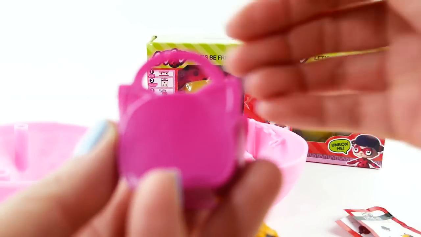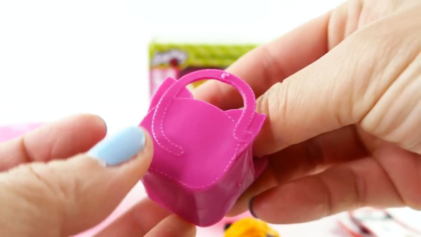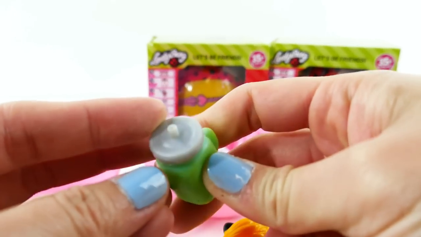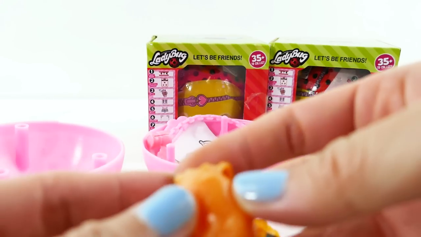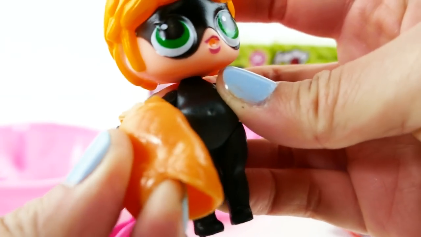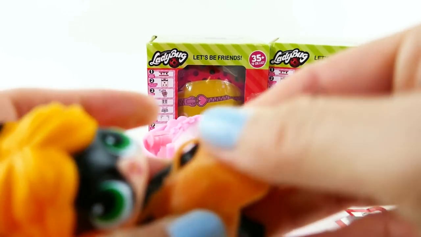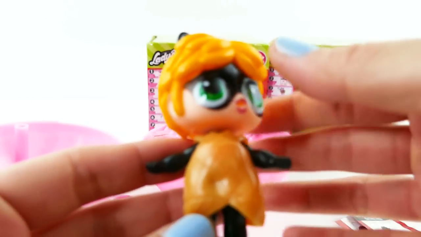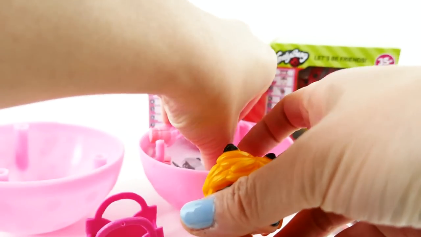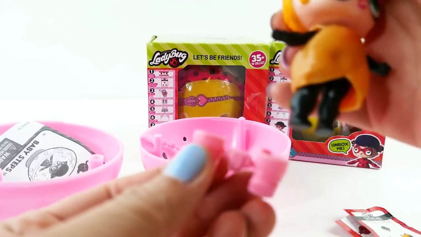And we got a little purse here. So this is a very plain looking purse. It's blank on the front, and it has a little tail on the back. We have a little bottle. And actually, you know what? This one comes with an outfit for Cat Noir, which is kind of strange. I guess we could have him wear this dress, maybe? This looks like it's a little mermaid style dress. Super strange. And let's see. It also comes with a pair of shoes.